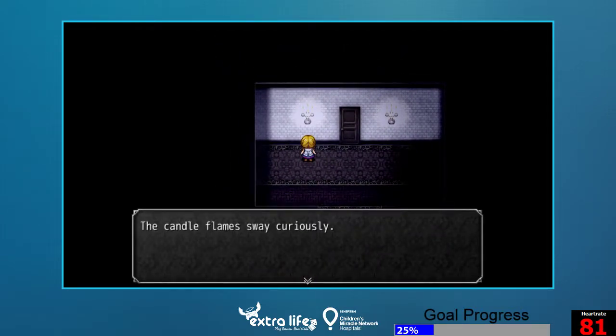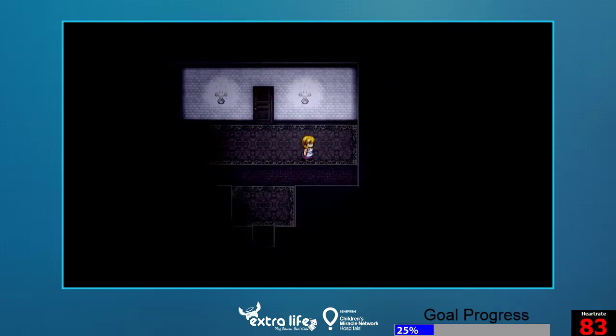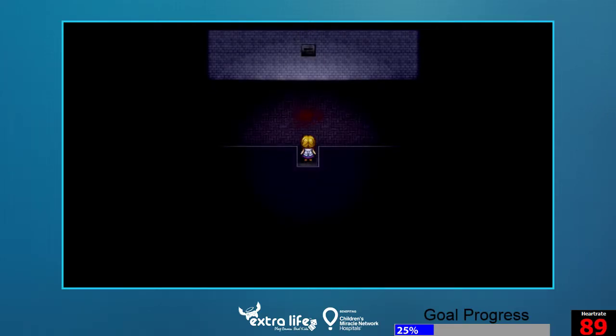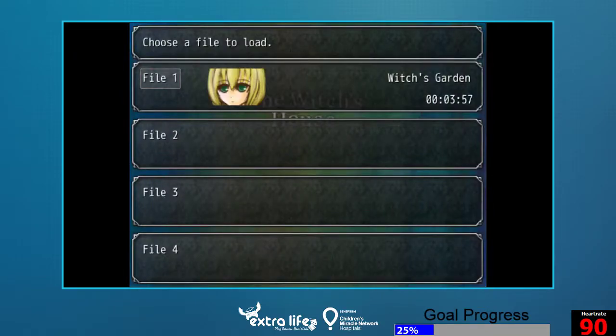The candle flames sway curiously. This is a witch's house. They have to sway curiously. They can't sway just normally. That's boring. Huh, something red on the floor. Fucking dead. Save often.